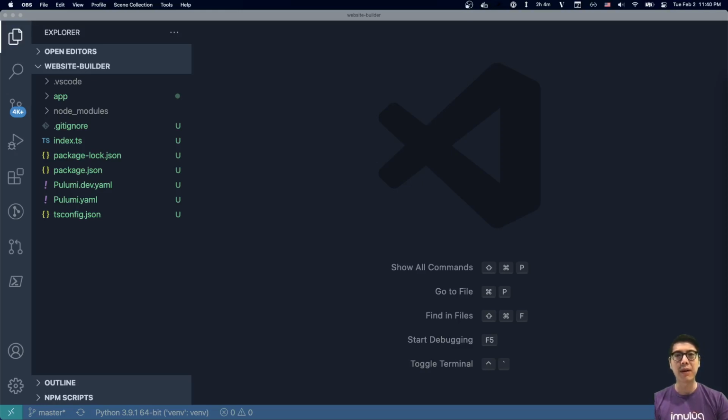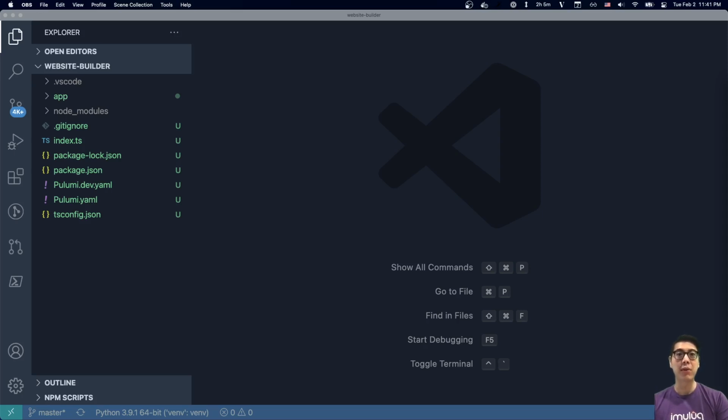Today we're going to be talking about having an API that we're going to build that lets us dynamically provision static websites. So kind of funny that we mix those two words together, but the idea is that I want to be able to have an API where I can call that API with some parameters, and when I do that, it's going to either provision or update a static website on my behalf.